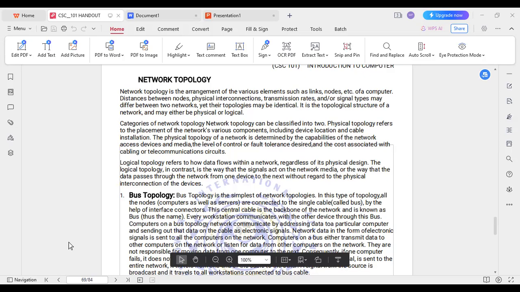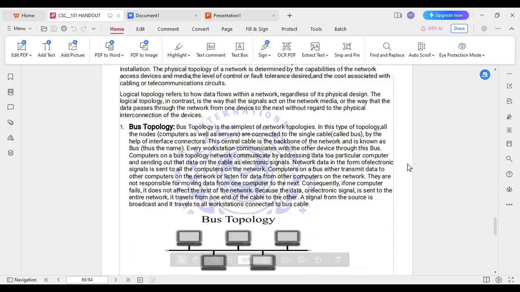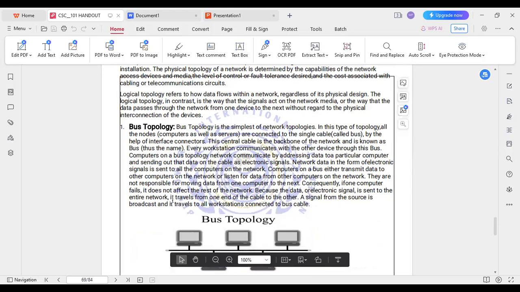So the first one is bus topology. A bus topology is the simplest of network topologies. In this type of topology, all the nodes are connected to a single cable.